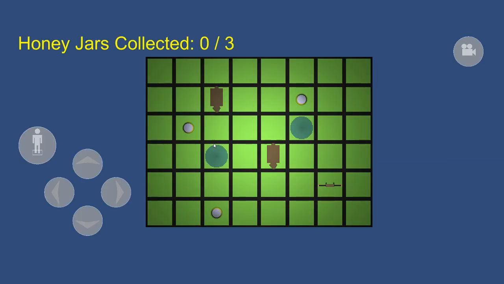As I said, it's not a very pretty game yet. I made very basic models so that you can tell what's going on. So in the top left here, it shows the number of honey jars that there are in the level, these 3 honey jars, as well as how many the player has currently collected.